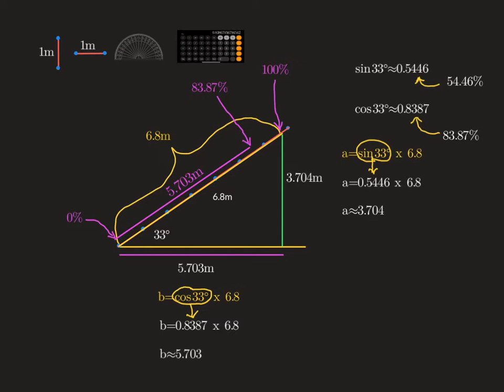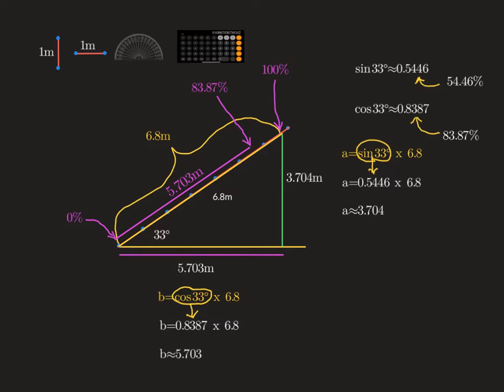So that's a great way to define sine and cosine. If you can take any angle, whether it stands alone or it's in a geometric shape, and you can just kind of turn your page so that one leg of the angle is flat along the ground and the other one is going upward at some angle, well then the height of that ramp at any point is always going to be a certain percentage of the length of the entire ramp. And that percentage will always be the sine of the angle. Also, the length across of the side that's on the ground will also be a certain percentage of the full ramp length at that point, and that percentage will be the cosine of that angle.